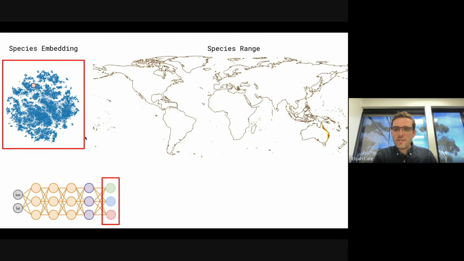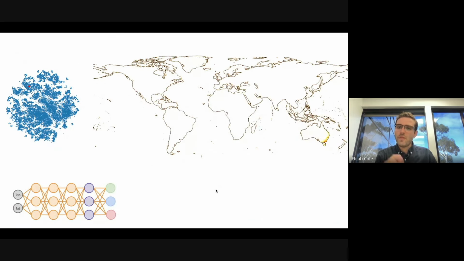If you pick different points in the species embedding cloud and look at the corresponding map, as you move around, you can see that species that are embedded close together by learned species embeddings tend to have similar maps. Here we're taking a walk through this set of species embeddings. And you can see that as we don't move very far in the species embedding, we tend to see similar maps pop out as well.